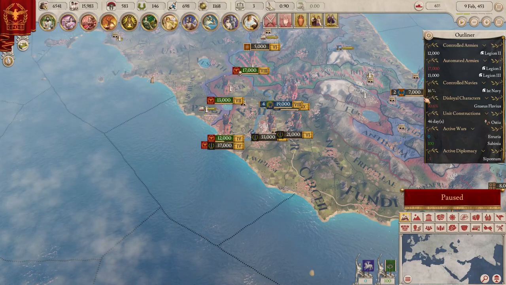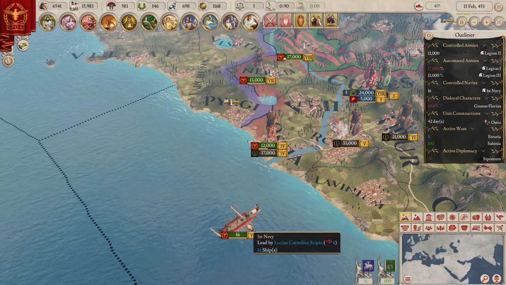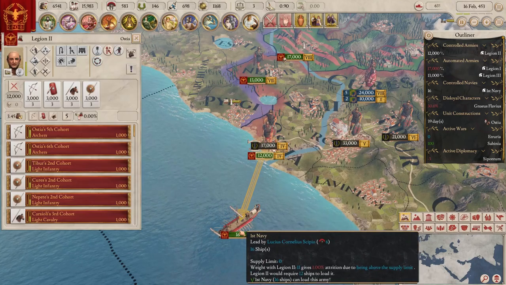Alright, I think I know how to put an army on the boat, but I'm not sure. So I'm going to struggle bus through that real quick. Let's see if I'm right with this. Now I can put them on the boat.